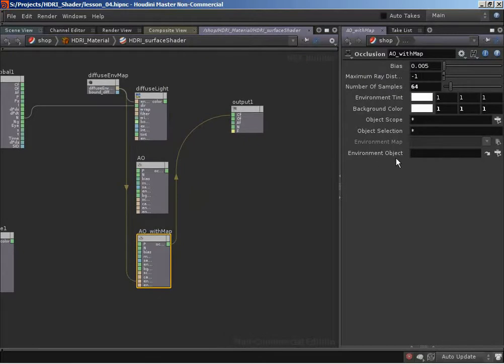Now the environment object we could specify to transform our environment map into the correct orientation. By default, leaving it blank is actually going to give us the world space behavior that we require. So I'm going to leave this blank, and you're going to find that the environment map is oriented in the same orientation as for our diffuse lighting, and will be the same orientation as we'd use later on for reflections and the like. So everything is going to work out fantastically without specifying an environment object.